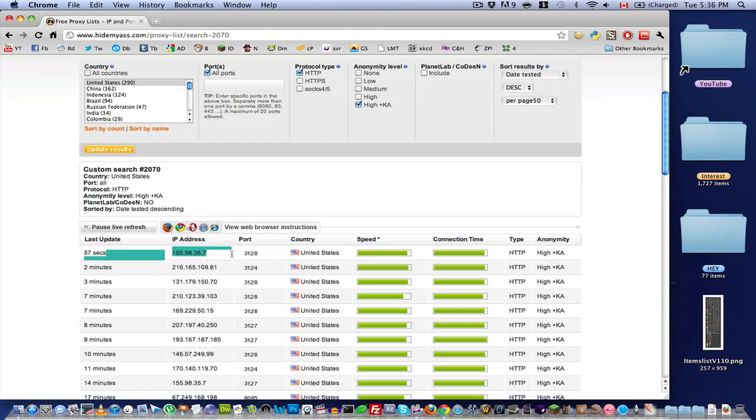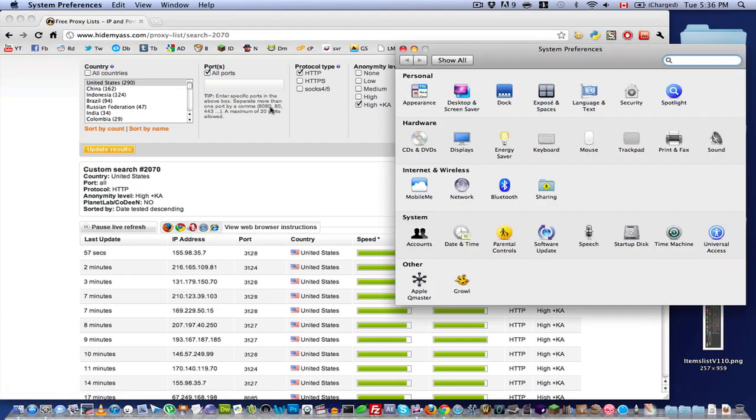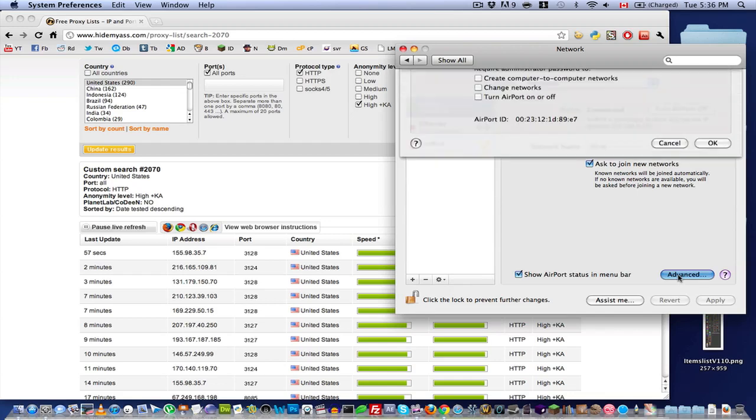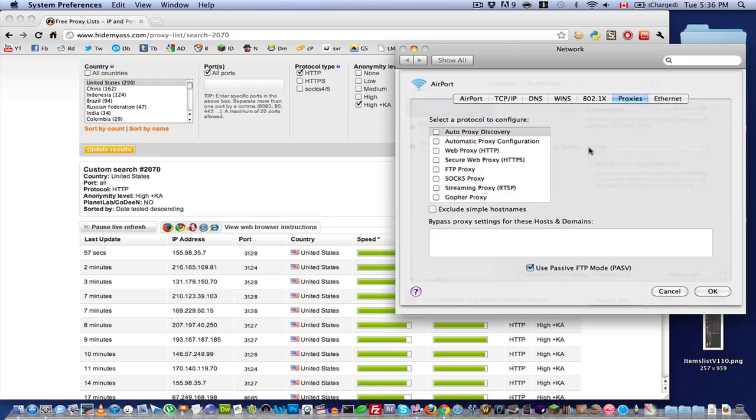Now with these IP addresses, I don't go to them, I don't plug them into my URL. I need to go into my system preferences in order to go through them. Now I'll actually talk about that. When you set up a proxy server to use, instead of your computer sending a signal out to a server like YouTube.com, it'll send it to the proxy, and the proxy will send that signal to the server for you. Then after it sends it to YouTube, it'll go back to the proxy, and then from the proxy, it'll go back to you. So it's just one other gate in the way.